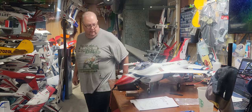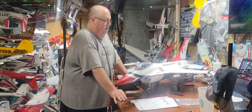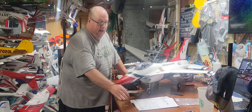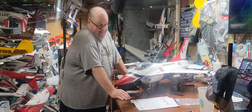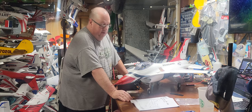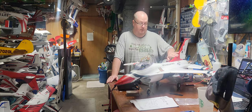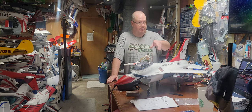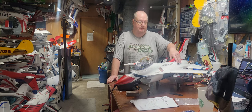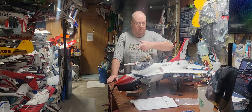The only blemish on this plane was a little piece of red overspray on the left wing — I can't say anything bad. I took her out to the driveway in the middle of the night — it's about 3:30 in the morning — and she tracked perfectly nice and straight, absolutely no problems at all. It went together wonderfully. I'll be honest, I didn't even use the manual; I looked at it afterward to make sure I did everything right. Just make sure that when you hook in your servo lead for your rudder you hook light to light, dark to dark. You may even want to bind the model up and make sure it works before you commit to glue.